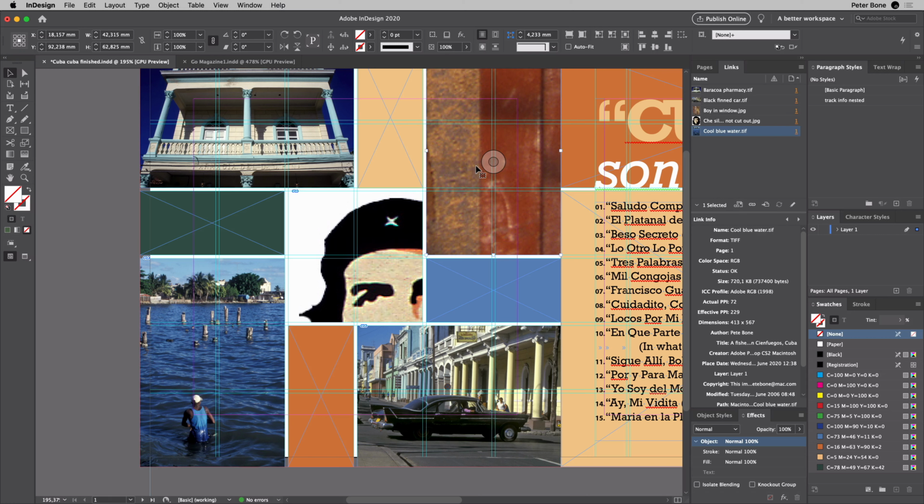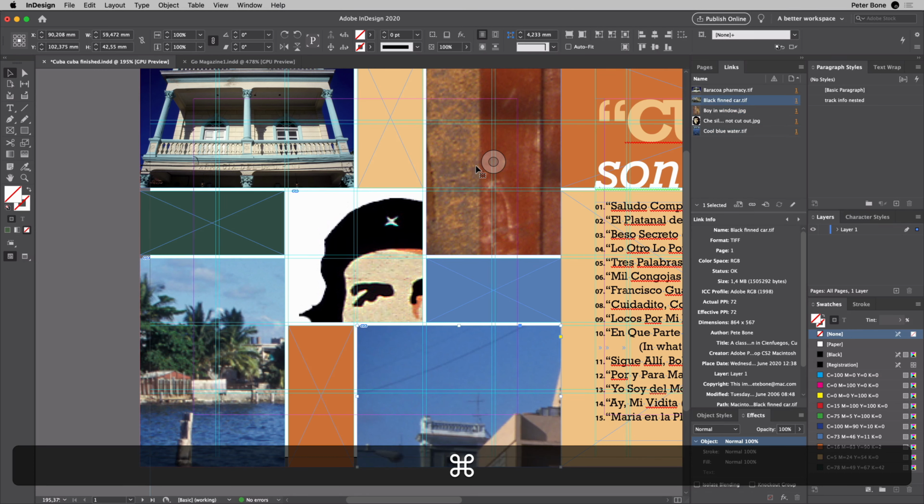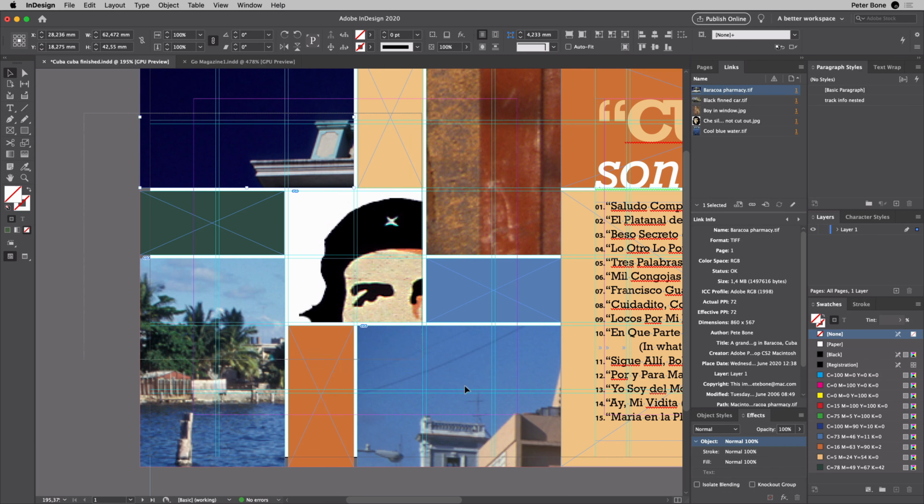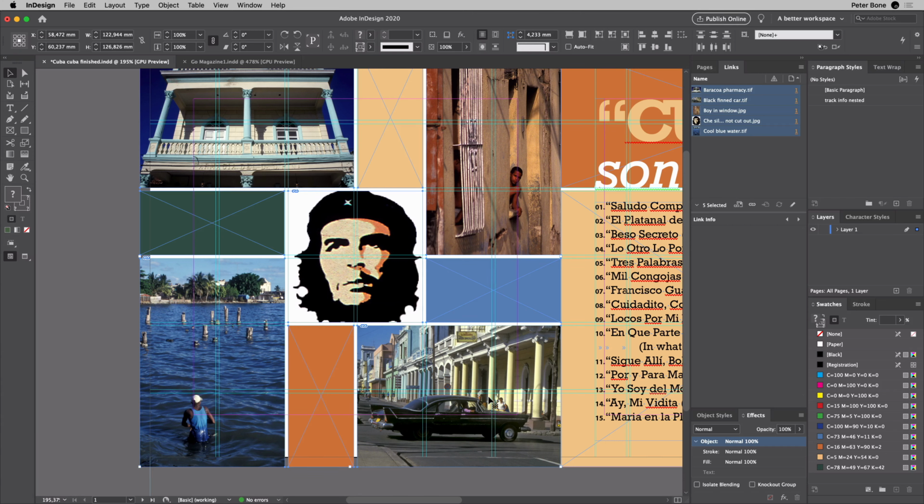So I can do that on those images individually, or if I just undo the last few things, much quicker, and obviously we're all about speed on this course, if I just drag over all of those frames and do that shortcut, and there we go, we can do them all at the same time. Okay, so we can bring in lots of images at once, and we can also do Fill Frame Proportionally at once, either through the menu, Object Fitting, Fill Frame Proportionally, or with the shortcut Command, Option, Shift, C.